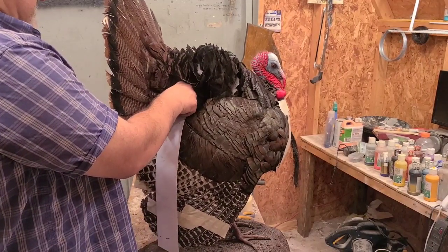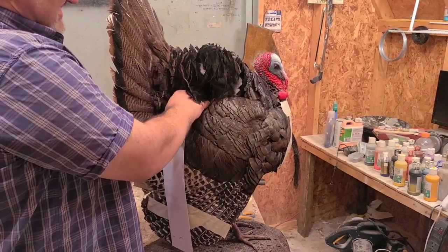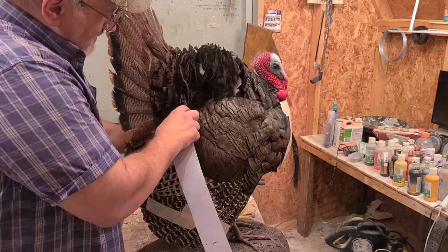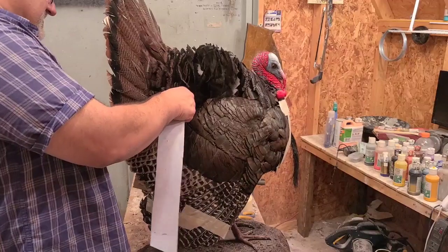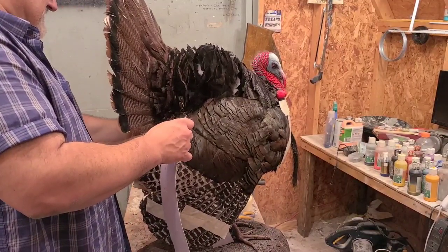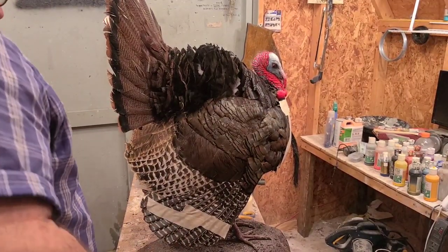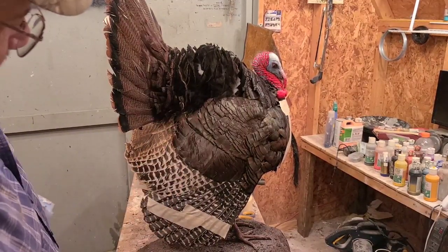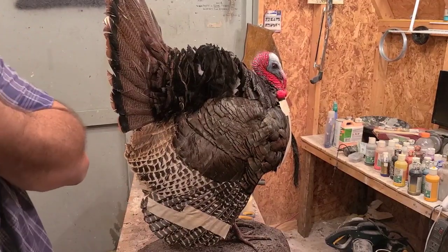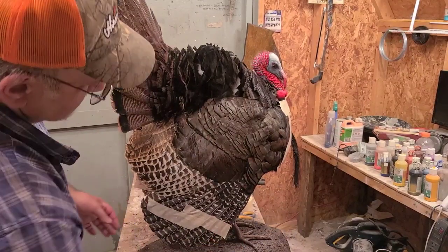Yeah. Oh, you gotta take it in the body right there. Okay, I should be able to get it down past here. Gotta get it somehow. There we are. Oh, I got it. So there's no gap down in between there. These could have been a little bit closed together. Sometimes they're cupped more. Yeah, a lot of times these will cup a little bit more, and these are what spreads out real good, and it makes for a good strutting turkey.